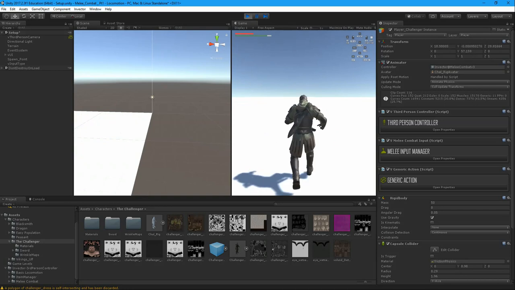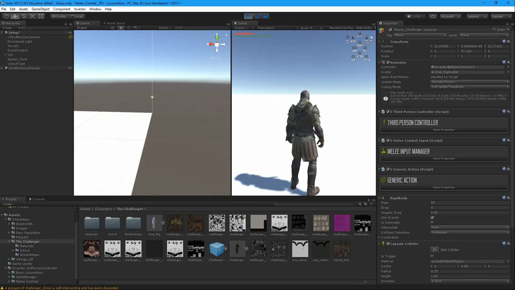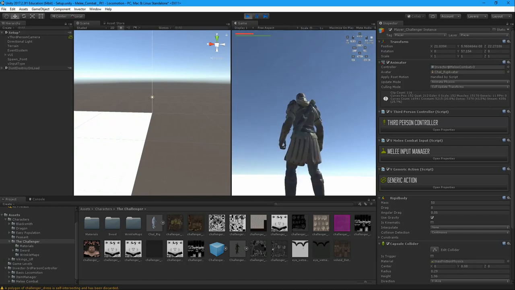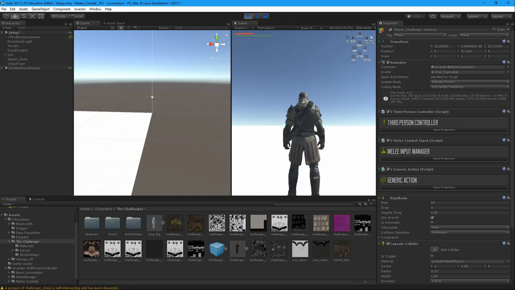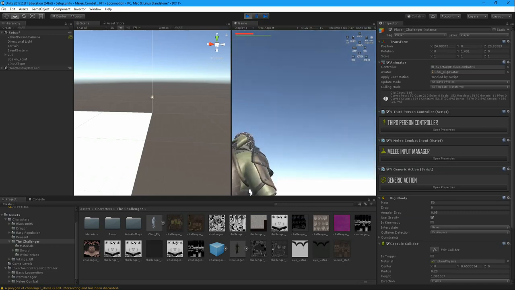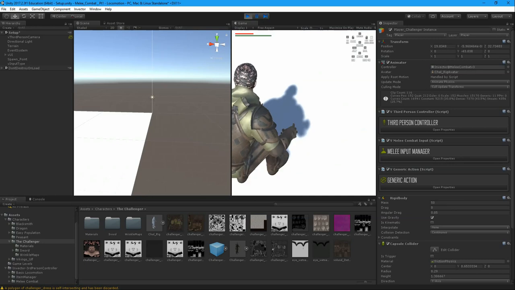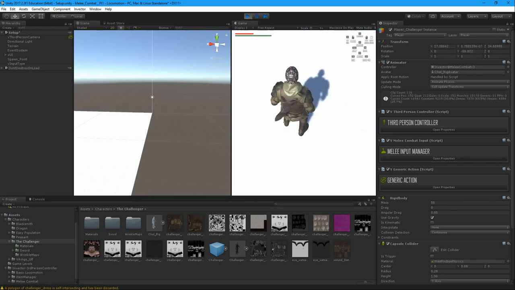We can jump, we can change the camera view so it goes into an over the shoulder camera view by pressing C. Notice as well when we do that, he's actually crouched now. A little bit hard to show you, but you can see he's crouched down now.